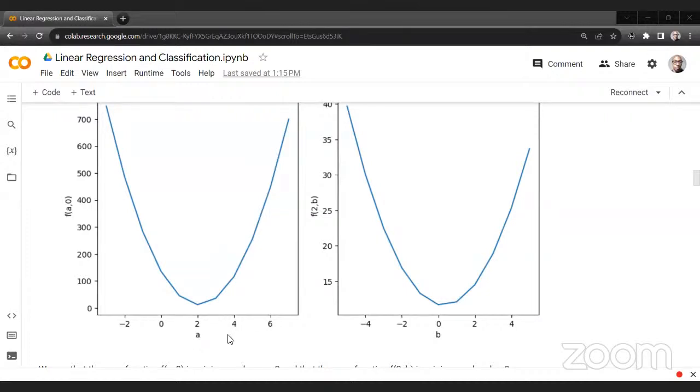So for example, when A is equal to 6, I get an error of say 500, and when I change A by reducing it, the error function reduces, right? Then in this other case, when A is equal to minus 2, I get an error value of say 500, and if I change A by increasing it, I get a reduced value of the error. So that's what a gradient helps you with. It tells you how your function will change when another variable it depends on changes.